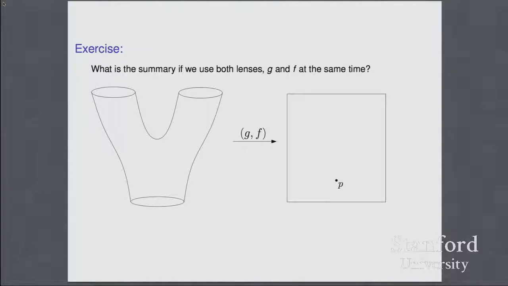Any takers? Okay, it can be hard to do in your head, so let's step through how to do this. It's an exercise, I guess, only if you stop and do it. The inverse image of P from F is the circle, right in the middle. The inverse image from G is that saddle loop. I take the intersection of both of those to get the inverse image under both G and F simultaneously. So the inverse image of P under this combined map consists of just 2 points.